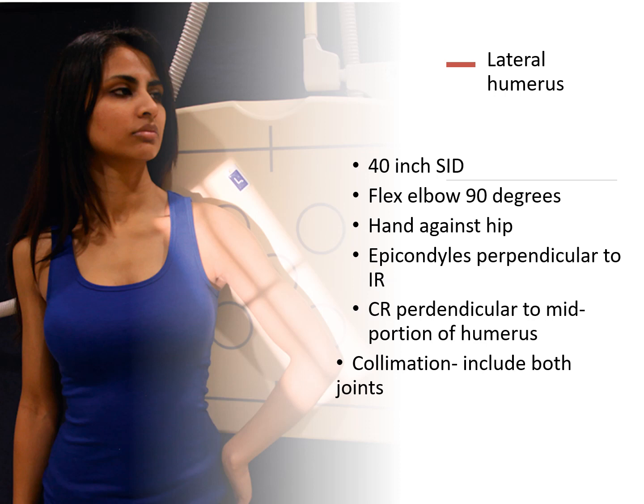Keep your collimation open to about the same size as it was for the AP. The only thing you're really doing is changing the position of the elbow and the rotation of the humerus. Okay.